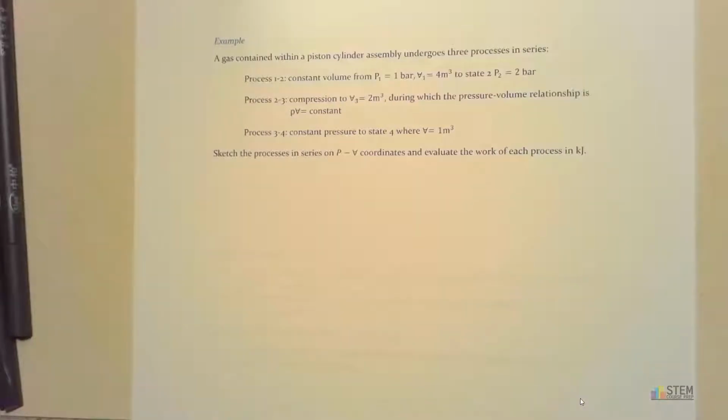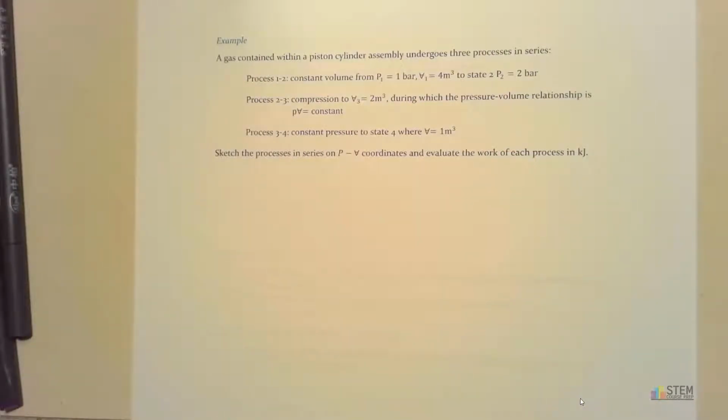Let's do another work example. These examples are good to get started with because you're going to see a lot of these types of problems as we go through this course. So we're going to do quite a few that have these piston cylinder assemblies. So let's go ahead and read this problem.